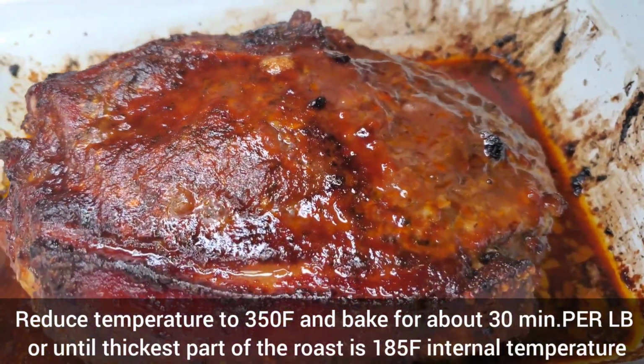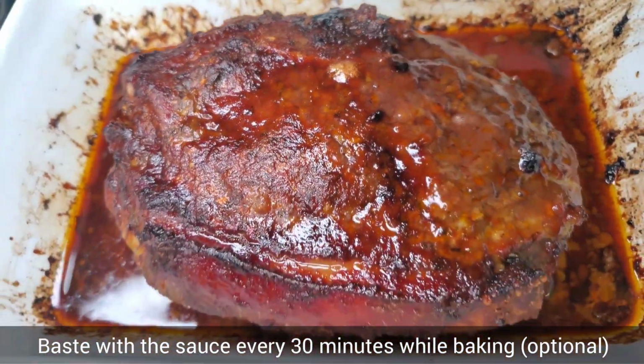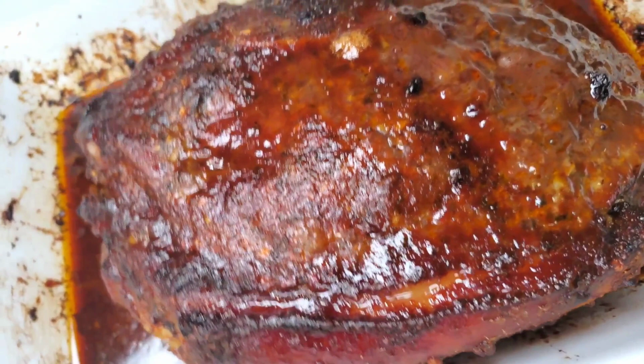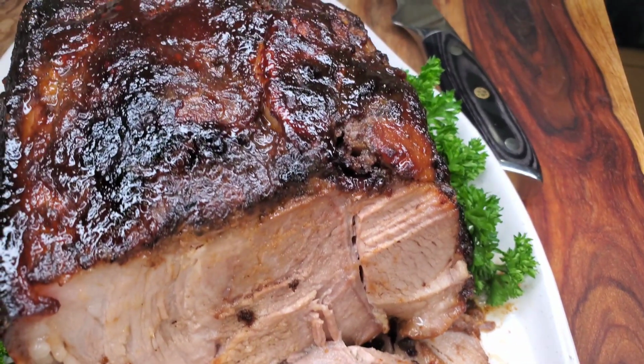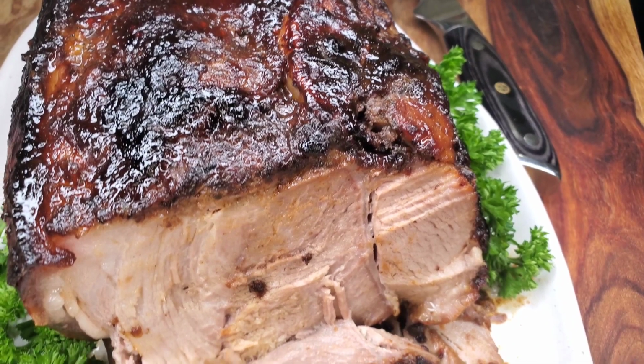But if you don't have a thermometer, just go by the 30 minutes per pound rule. All right? And you can keep basting it as it bakes, or you could just leave it. It's really up to you. And then we have our beautiful roast. All I did was just let it rest for about 20 minutes, and then I sliced it up.